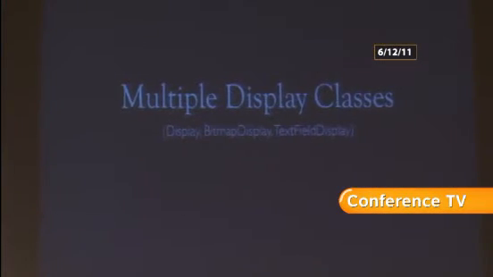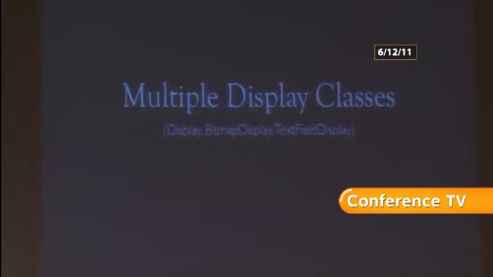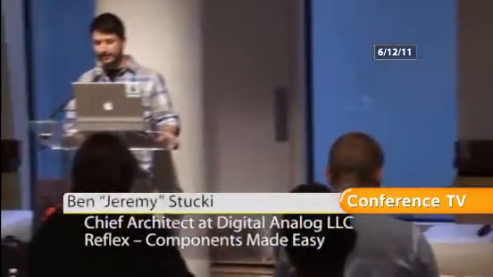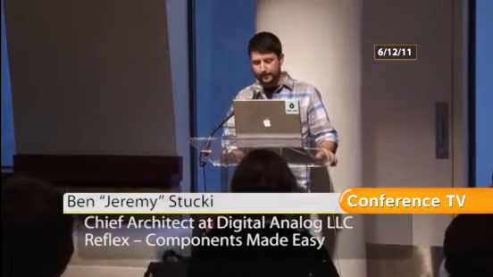We have multiple display base classes, so there's no really core UI component. We do have a component base class that's used a lot, but we have multiple bases. So for bitmap, we have a bitmap display base class. This basically helps us flatten the display list.